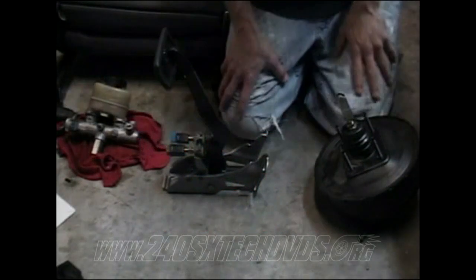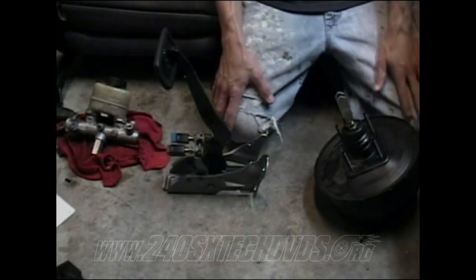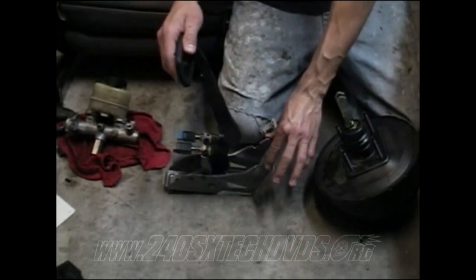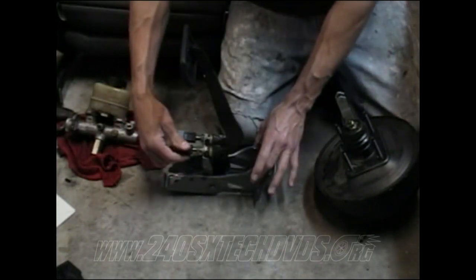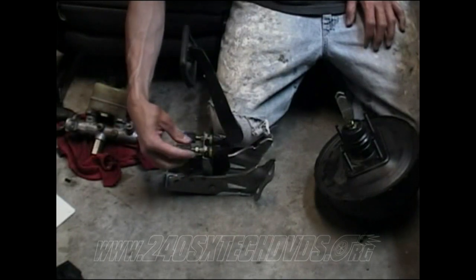Okay, I'm going to show you this out of the car, because in the car it's so tight under the dash and dark it's hard to see. But basically, when you go to put your brake pedal in, your 5-speed brake pedal, this is the automatic, but I'm just showing you for reference. Go ahead and pull your sensors out. Just loosen them up, and then hand screw the sensor out itself.